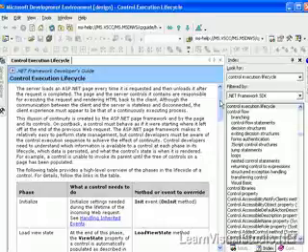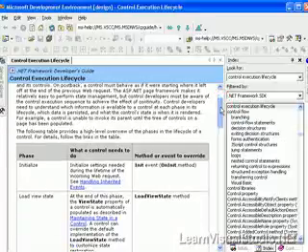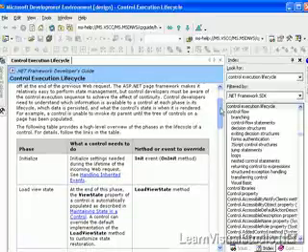Before we get started, I wanted to bring up Visual Studio.NET and show you how to locate the control execution lifecycle entry in the help. It has a very nice explanation of each of the phases that your control and the page will go through, what the control needs to do at that particular phase, and then if you wanted to override it, how you would accomplish that. So I would highly recommend you take a look through this particular help entry.